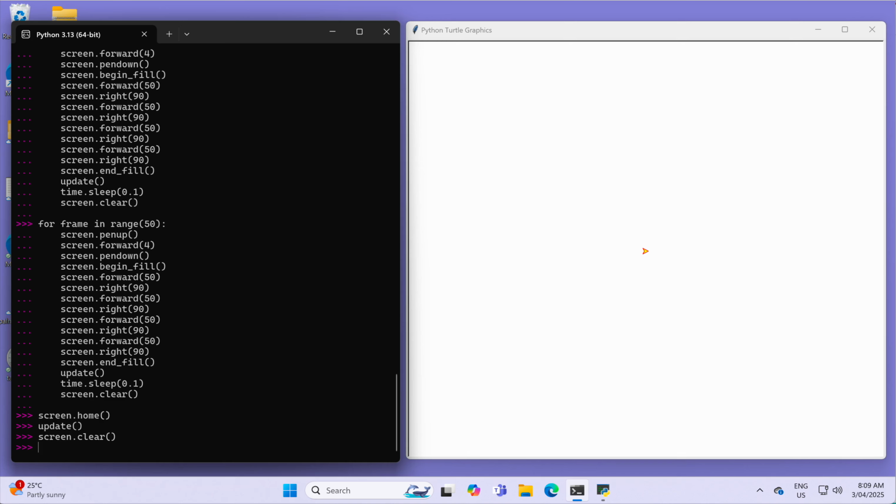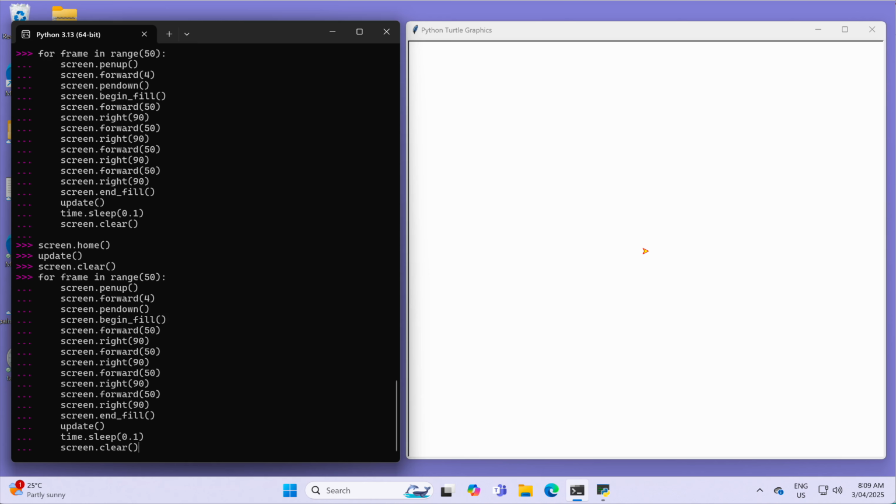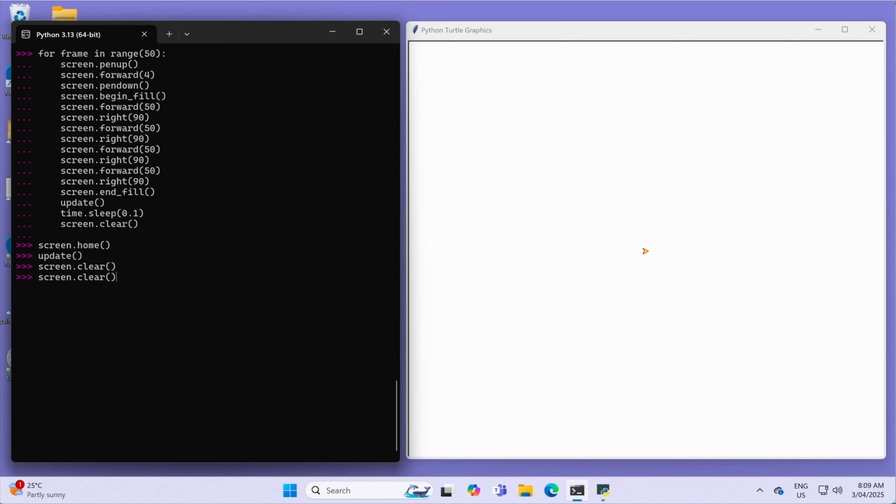Who wants to see it move down rather than across? Let's do that. So how do we make it move down? Well, there's a really good tricky way of doing that. Actually, if I do this, it will, let me think, screen.write, and that is, before I start this, actually I know how to do this. We'll move and point the cursor downwards before we execute that for statement again.